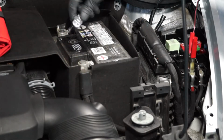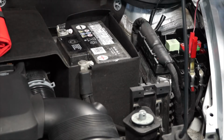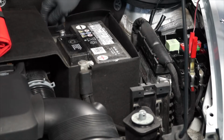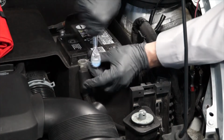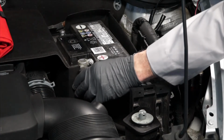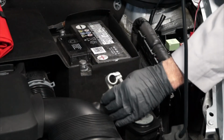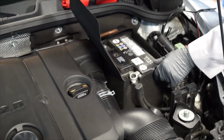Using a 10mm wrench, loosen the nut for the negative battery cable and remove it from the negative battery terminal. Then loosen the nut for the positive battery cable and remove it from the positive battery terminal. And if you're using a memory saver, be sure the positive battery cable doesn't touch any metal on the vehicle. Now we can remove the battery's jacket.